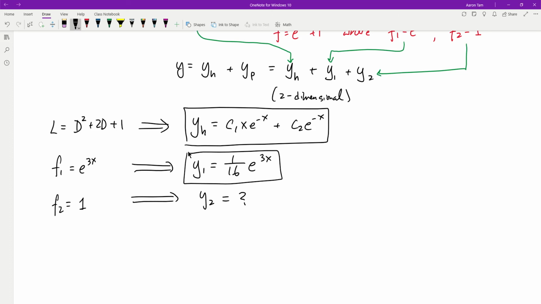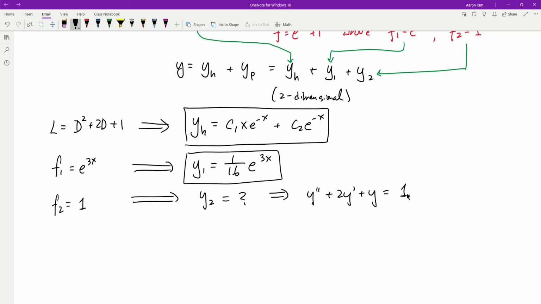Now, it's actually not too hard to figure out what is y2. So what does y2 have to do? Well, y2 has to satisfy this equation. And that's actually a very simple solution to this differential equation. If you take a minute to think about it, you might be able to find the solution simply by observation. I'm going to suggest that you pause the video and give yourself like 2-3 minutes just to look at it and see if you can figure out what would be a possible solution for y that would satisfy this equation. Okay?